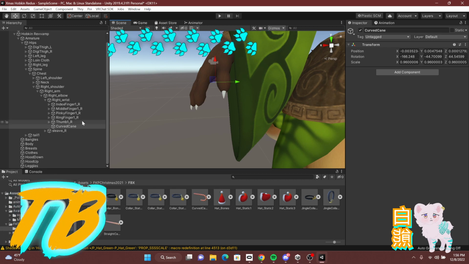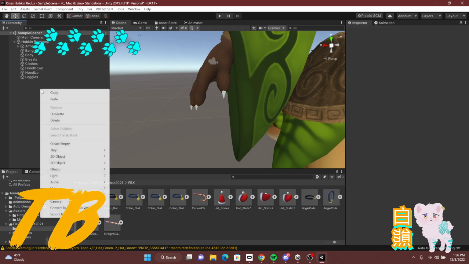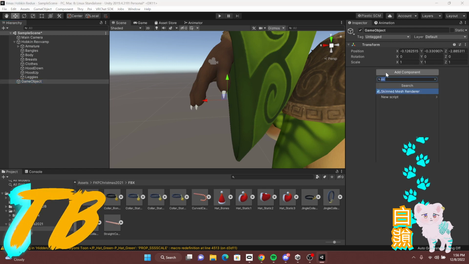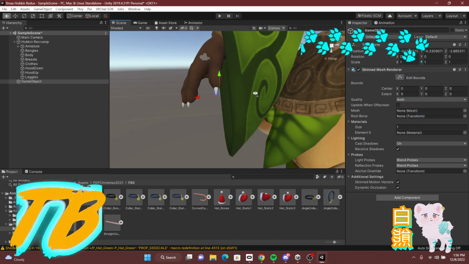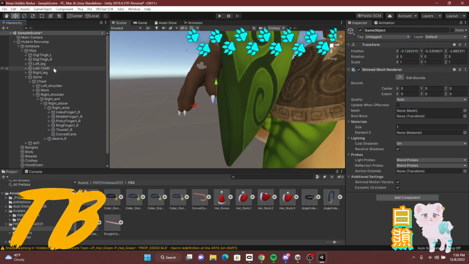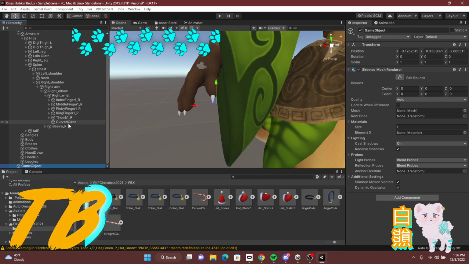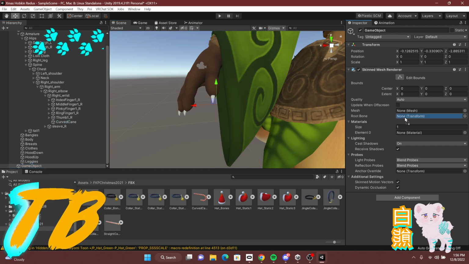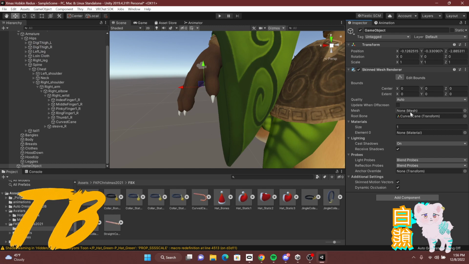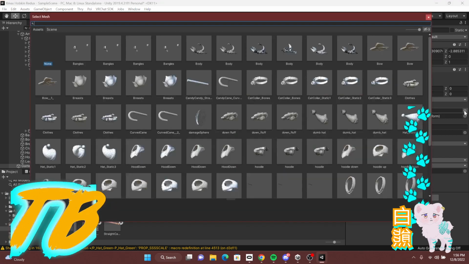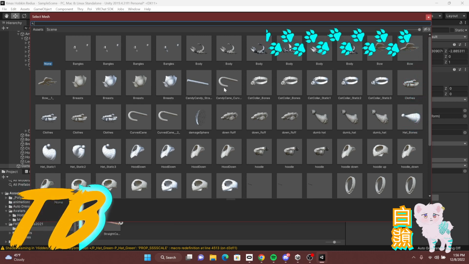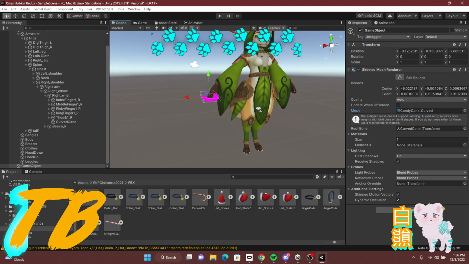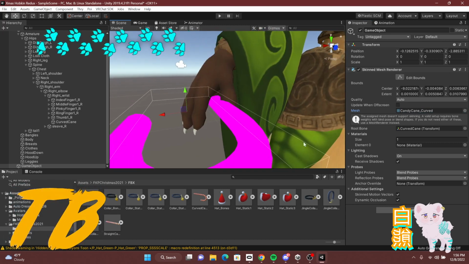The way you fix this is, for instance, we'll close up the armature. We will create an empty object, like this, and add a skinned mesh renderer. So we'll get a skinned mesh renderer, and we are going to open up the armature over here. We're going to go to our curved candy cane and apply the root bone here. So now that has its root bone. Now if we change the mesh over here to the curved candy cane, or any of the curved candy canes that we speak of, we can apply it there. And now it's attached right there.